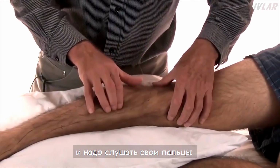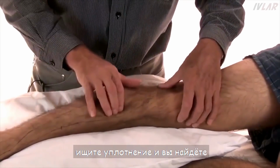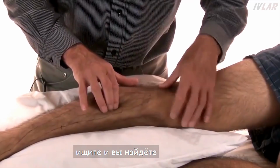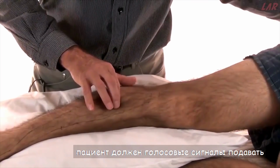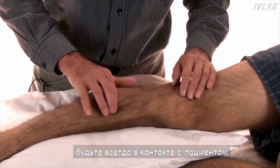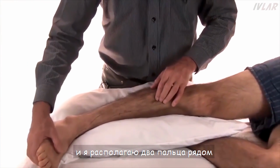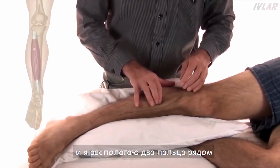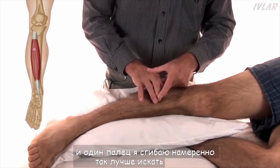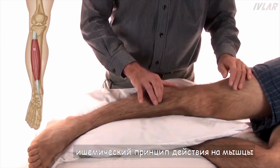You feel for the tight bands that occur with triggers. Once you've found a tight band, like a little guitar string underneath your finger, you search for a little thickening. He's going to tell me whether that's sore or not. Once I'm on there, I lift his foot up just to take the tension out of the muscle, and then I bend one finger over the other and search for the point. Once I've found it, I reduce pressure and use ischemic muscle principles.